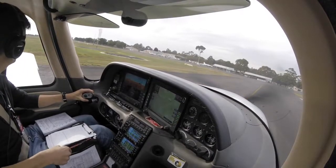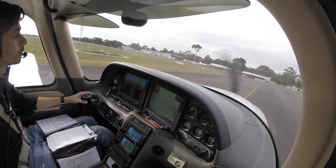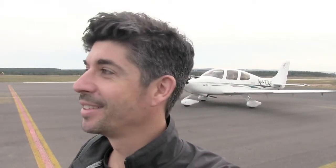Tango Delta Sierra, landed Latrobe Valley, cancelled. I made it! My first IFR solo in this plane — the Cirrus Tango Delta Sierra — and I'm still buzzing. Actually went really smoothly, really smooth flight. Air traffic control were great, a bit of traffic in the circuit but apart from that quite a straightforward landing. Went very well — let's go check out Latrobe Valley.